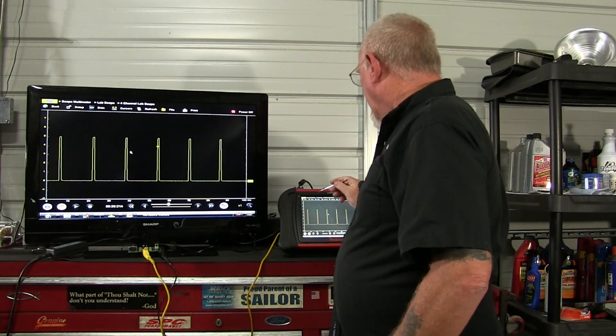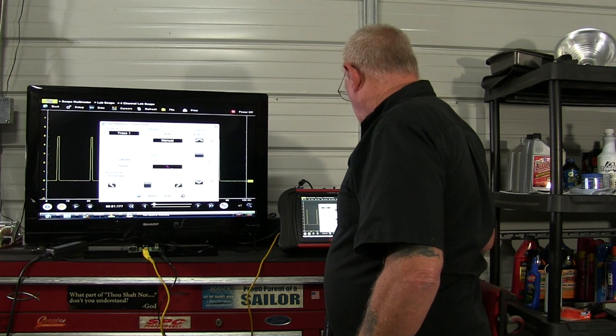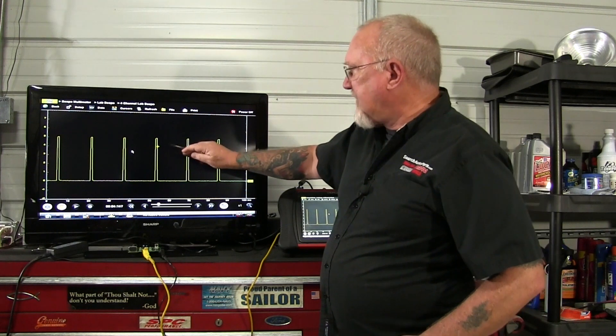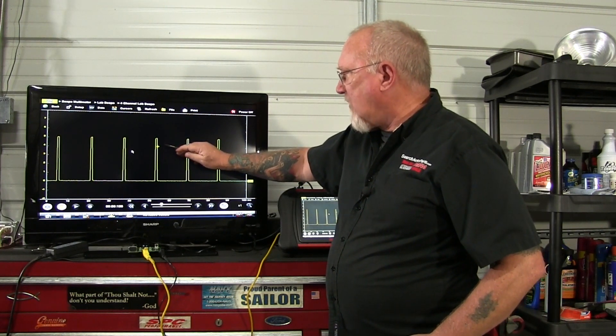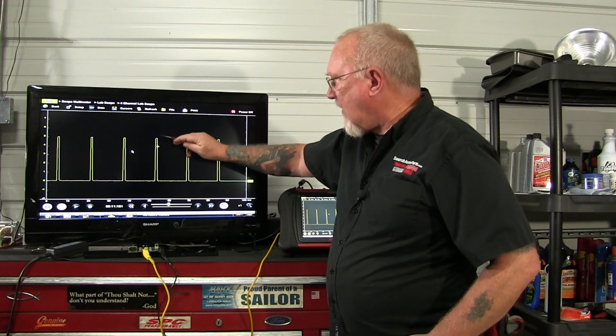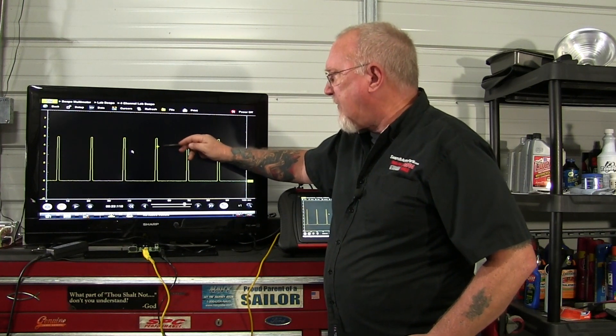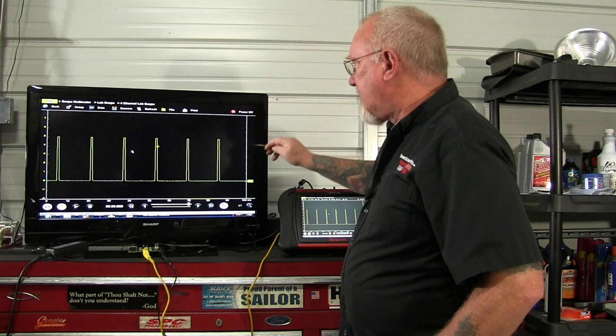Now I can move it to the other side on the descending slope — let's see what that would look like. Just pick that descending slope there and you see it's still stabilized pretty much in the same place. I haven't moved the crosshairs, but you can see that now I'm coming down on the decline. In other words, the voltage level had to come from above the 5 volt range and then down past 4.0 in order for me to start tracing the pattern. The pattern starts tracing here, goes to the end of the screen, and picks up and meets back in the center. So that's trigger level and trigger slope.